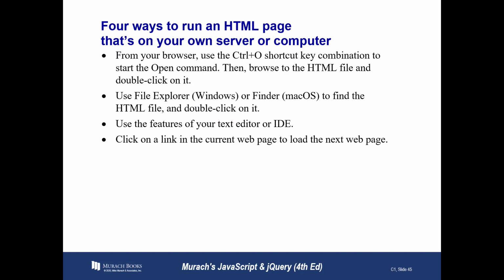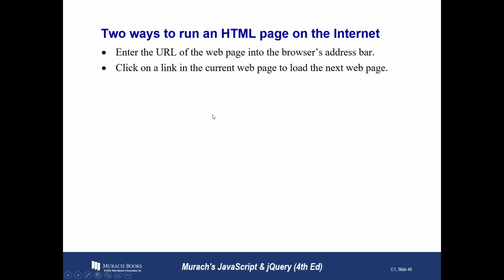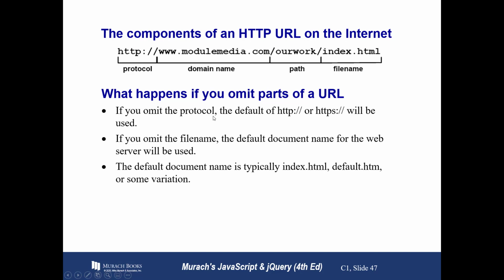4 ways to run an HTML page that's on your server. Well, let's talk about the one that you're going to use in this class, which is not even listed in here. And that is that 99 times out of 100, if you're going to use the recommended editor, which is VS Code, we will add the live server extension to it. You'll just right mouse click and choose open with live server. So this stuff isn't really that appropriate anymore. It's not that it doesn't work, of course it does, but it's not probably the one you're going to use.